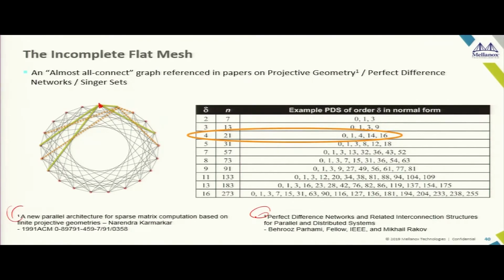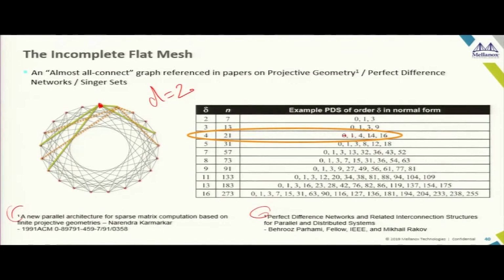It talks about something called perfect difference sets, in which you get a solution of a difference set. This basically means that a particular switch connects to itself, its next neighbor, its 4th neighbor, 14th neighbor, and 16th neighbor. Then for the next switch it is just a modulo operation: you add +1 to all the destinations. When you do it, you get a spirograph kind of network. The good part about this network is that it maintains a graph diameter of 2.